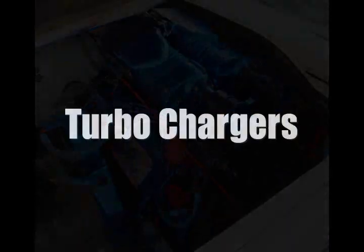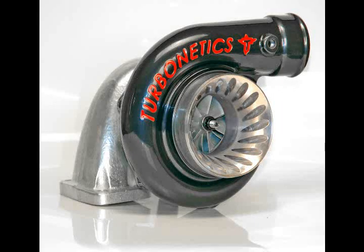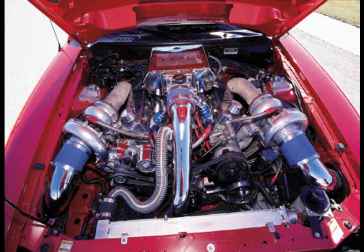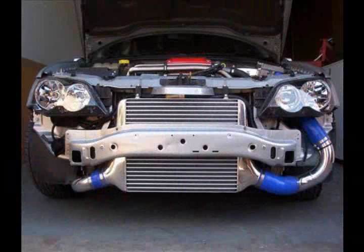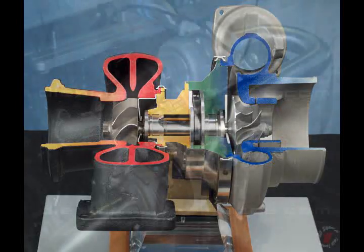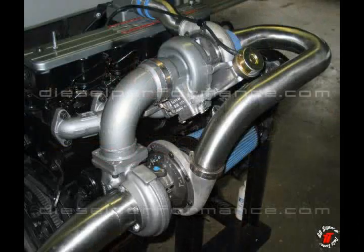Now let's move on to turbochargers. Answers.com defines a turbocharger as an air compressor or supercharger on an internal combustion piston engine that is driven by the engine exhaust gas to increase or boost the amount of fuel that can be burned in the cylinder, thereby increasing engine power and performance. So really, a turbocharger is only a specific type of supercharger. Instead of using engine power from a crank pulley, it uses the energy stored in the exhaust gases. Turbochargers have a centrifugal design, and unlike belt or gear driven superchargers, there's only one type. Turbos are attached to the exhaust manifold and utilize high energy exhaust gases to spin a turbine, which is connected to an impeller via a small shaft, compressing air into the intake manifold and creating boost.